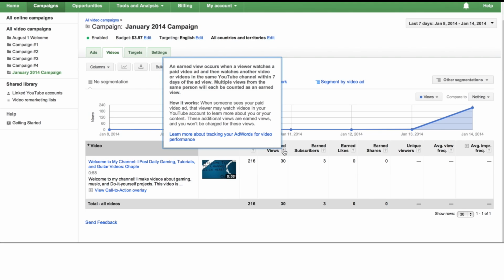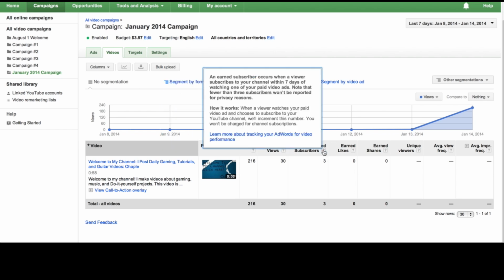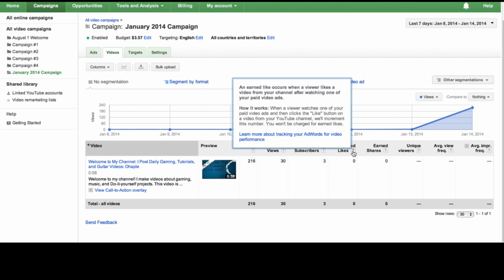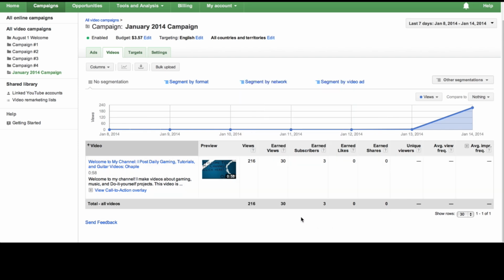This is my favorite page here because this shows you how many views your ads got, how many views that ad has earned you extra, which is what I'm on right now. So my ad's been viewed over 200 times and it's earned me 30 views where people went around and browsed around my channel after they saw my ad, and 3 new subscribers. That's not too bad for one day, especially at this low budget. The better your video ad is and the more engaging it is right off the bat, the better your numbers will be for the cost.